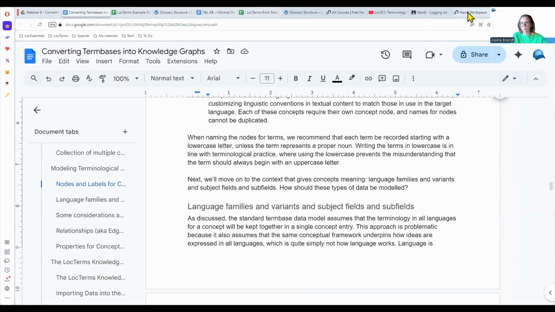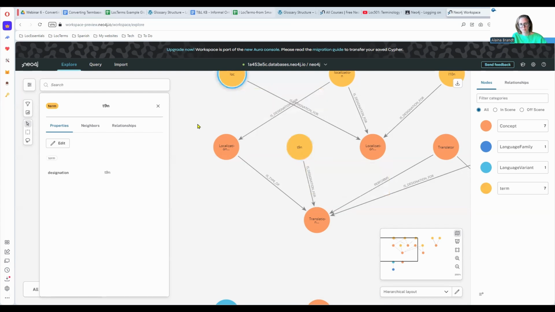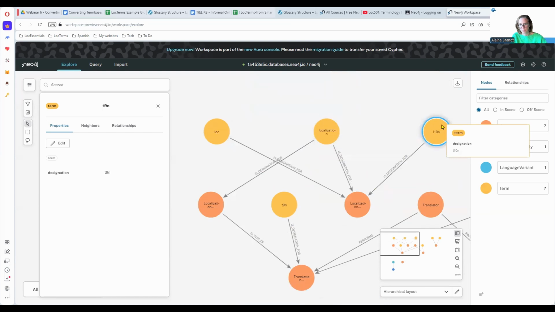When naming the nodes for terms, the solution that I've come up with is also doing the concepts with a capital C. So it's like the big idea. It's got the capital letter, but then the terms are lowercase. So the terms, and this follows terminological practice, where we would want the term denoting a concept. In this case, we've got 3 term nodes in here for the various concepts of localization. One is a colloquial form, one is an abbreviation, and one is the full form. Those are all listed in lowercase, as is the label, because terms are listed in a term base in lowercase unless they are proper nouns, because otherwise it's confusing to everyone. It's like if you list a term in the uppercase, suddenly people wonder, am I supposed to put this in uppercase all of the time in writing?